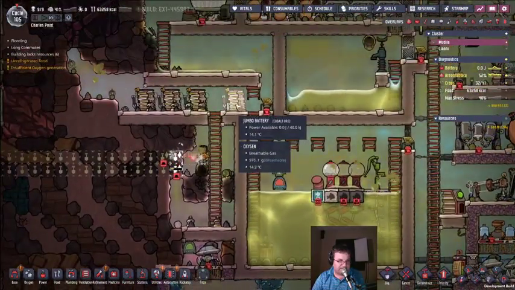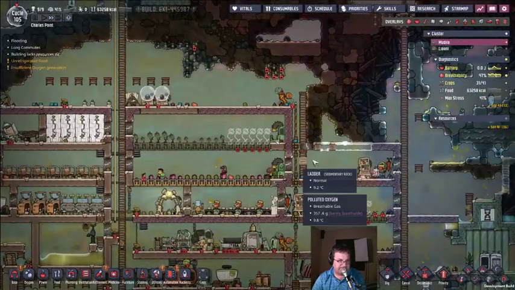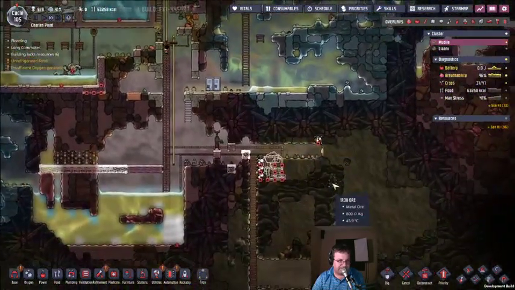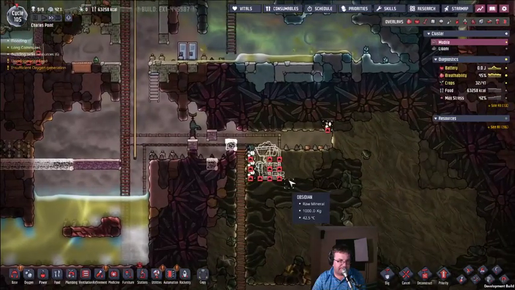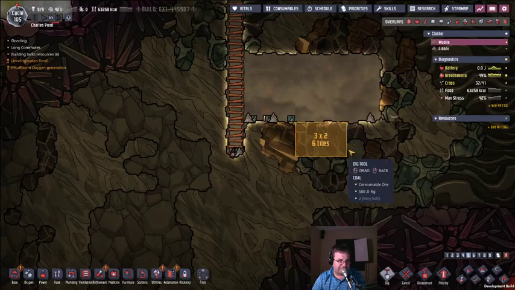So these things are not getting enough charge. We don't have any coal. So let's dig up a bit more coal.